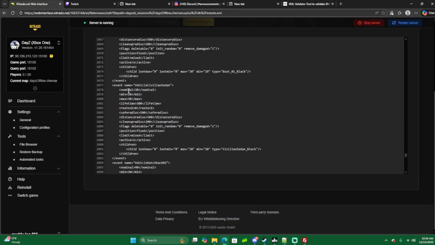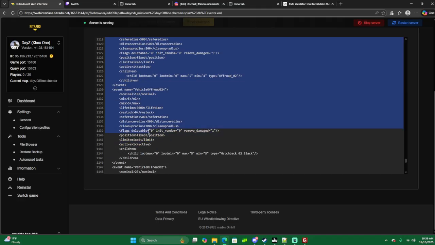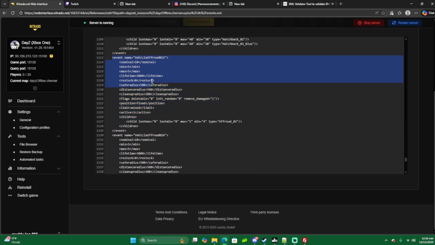Now, sometimes it's kind of iffy. It'll fight with you, so you'll have to work with it every once in a while. So I have two Humvee spawns. The only thing that really matters for the vehicle to spawn is the child, the name of the vehicle right here, like vehicle off-road.